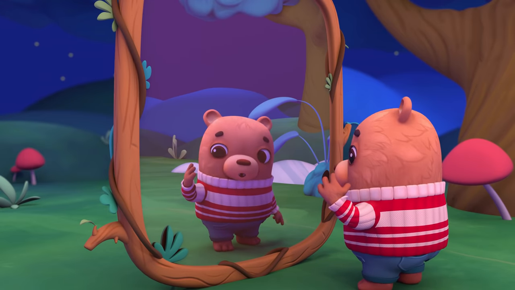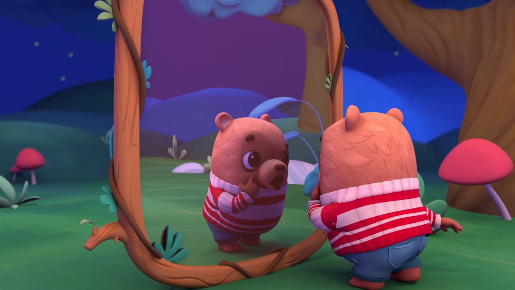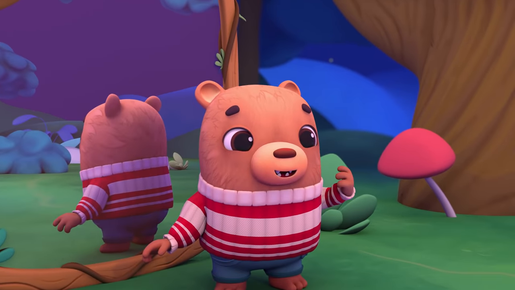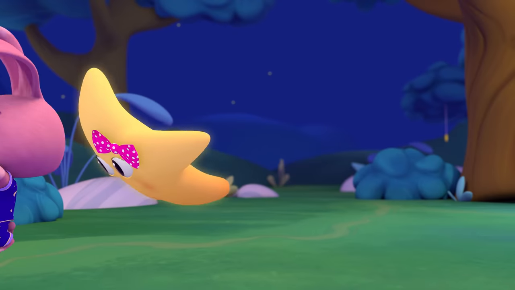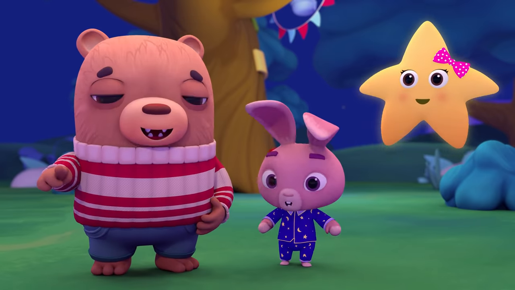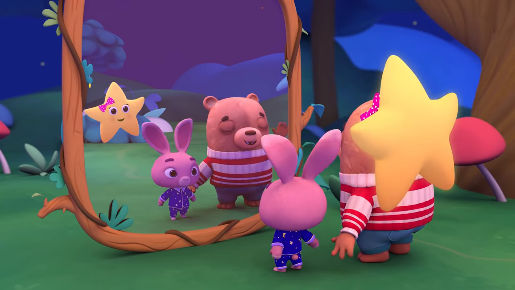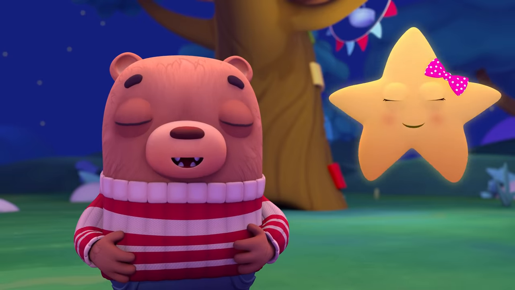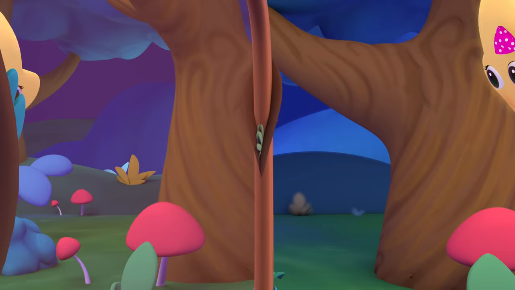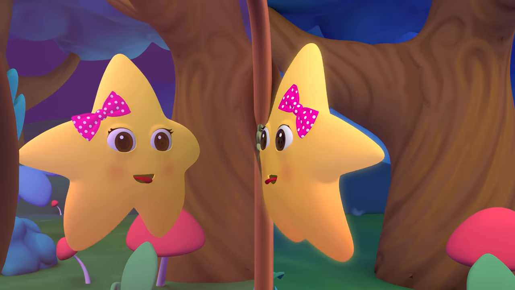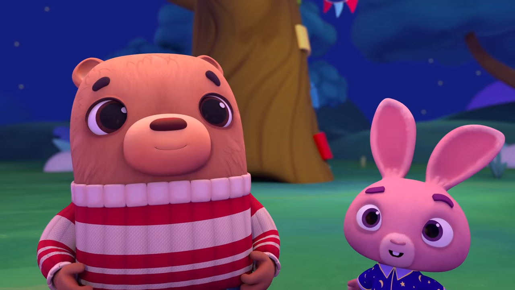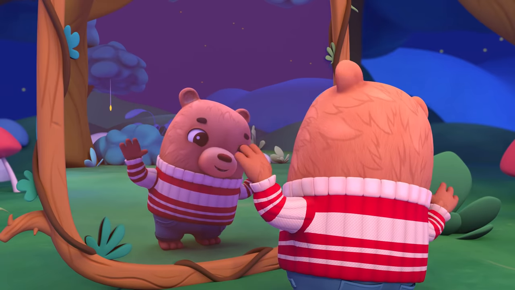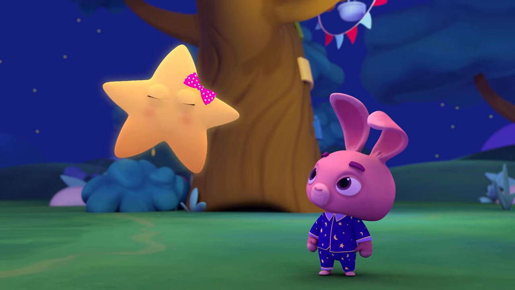Bear is looking, he can see another bear, how can that be? Bear, bear, what do you see? Your very own reflection. Look in the mirror and you will see another you, another me. A shiny mirror, it can be a lot of fun for you and me. Pulling faces, we can see our funny reflections. Look in the mirror and you will see your very own reflection.